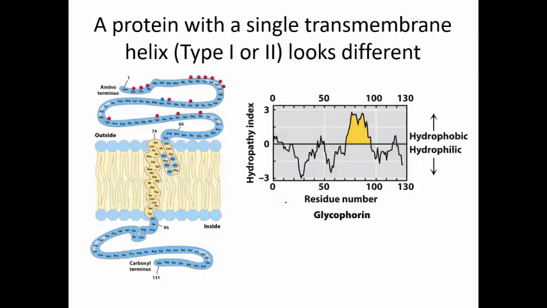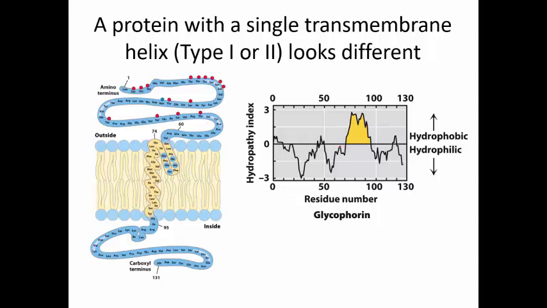A protein that might be type 1 or 2 is going to be very different. You might have mostly polar sections, or like here, a little bit of a section that's nonpolar, but that's not nearly enough to go through the membrane. So we can tell that was not a stretch where it went through the membrane. It's about 50, so it's over here, right? Maybe it's folding back on itself, and these residues can just be pointing into the rest of the protein versus pointing into the membrane.